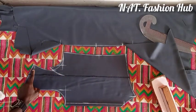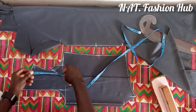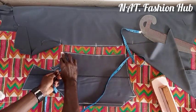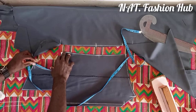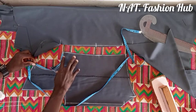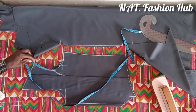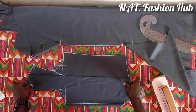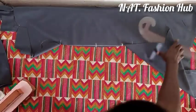When I was cutting this arm, we divided our shoulder by 2. We got 7 and I used 6. All right. Now, if you measure this back, you can see we're already having our 7. Even if we remove the 1 inch allowance we added, you are still having the 7. So if I had used the whole 7, the arm would have become too big. That's why I normally minus that 1 inch or 1.5 as the case might be.